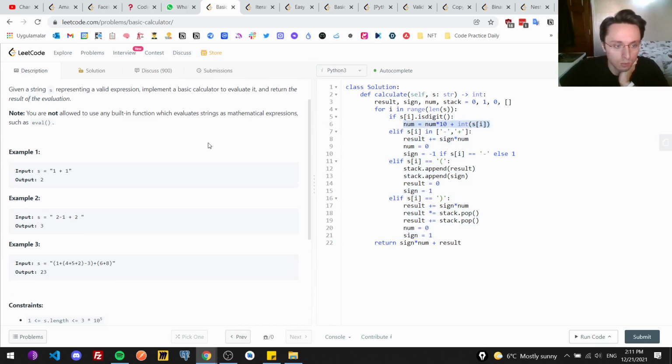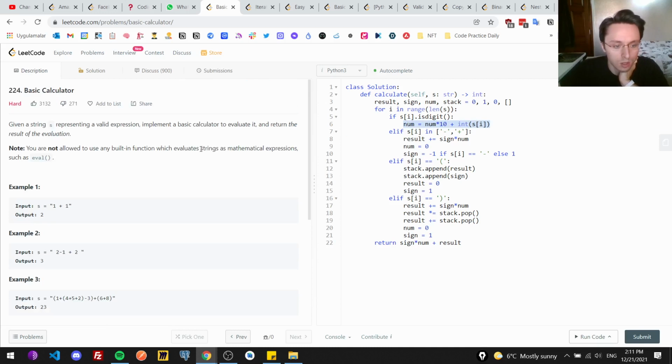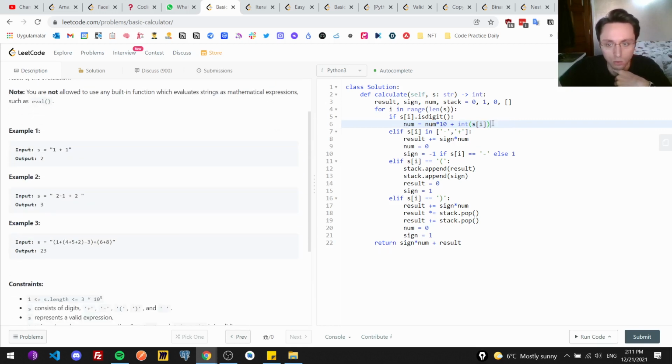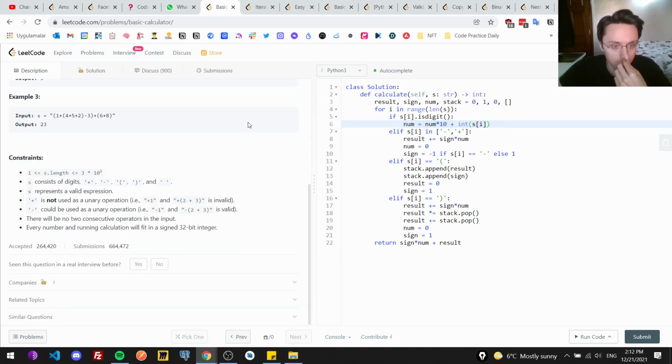In these types of questions, when you iterate and have a number with more than one digit, you can use this expression, a variable assignment, and it will be much easier for you. Otherwise you have to write a while loop for this, but I think this one line is much simpler and concise.